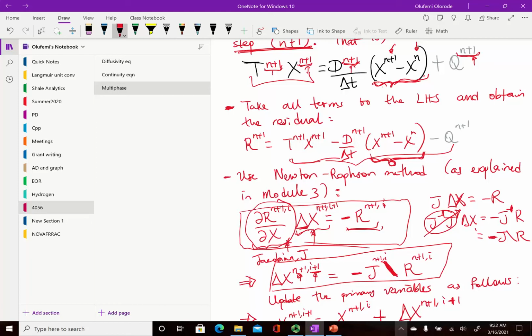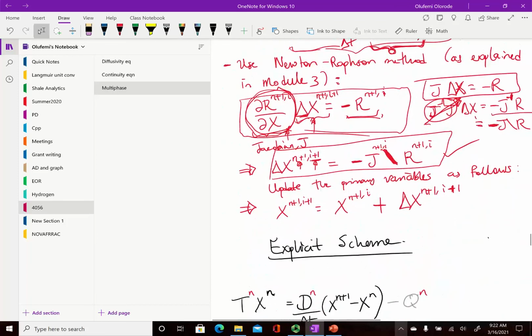And this you can solve by pre-multiplying. So this is essentially Jacobian times delta x equals minus r, and pre-multiply by inverse of Jacobian. This becomes an identity matrix. Do the same thing here. And in MATLAB, it's basically just minus Jacobian backslash r, and you get this change in the primary variable. And what do you do with that change in primary variable? You can add that to whatever the previous value was.